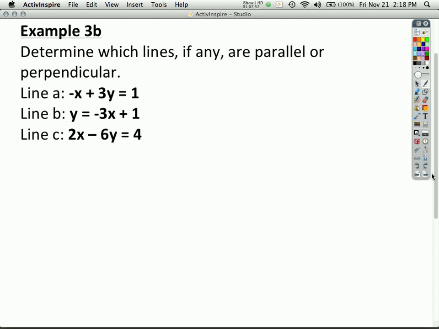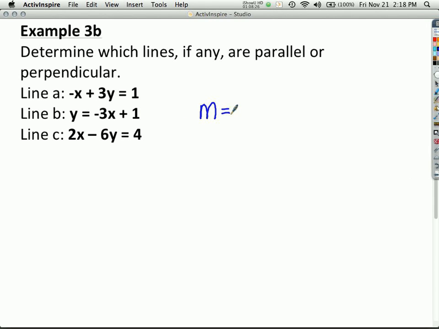So we know three forms of an equation. We know standard form, slope-intercept form, point-slope form. Which one do we really love to have to make this easy? Which one do we love to have so that we can just quickly find slope, Cheyenne? Slope-intercept form makes it super easy. Cheyenne, are any of the lines in this question already in slope-intercept form? Which one? I'm sorry? Yeah, line B is already in slope-intercept form. So it has a slope of -3.